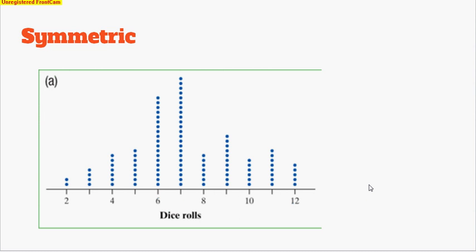We rolled 2 dice, and we added up the 2 values that were facing up. And here's the outcome. So twice did we roll a sum of 2, right? That's called snake eyes. So down here we see twice we rolled a sum of 2. Maybe 5 times it looks like we rolled a sum of 12. And most of the time we rolled a 6, a 7, or 8. Those kind of came up the most, and there's a big clump there in the middle. But we see this nice and symmetric, right? A little bit of data on the left, most of the data in the middle, a little bit of data on the right. That would be considered symmetric.